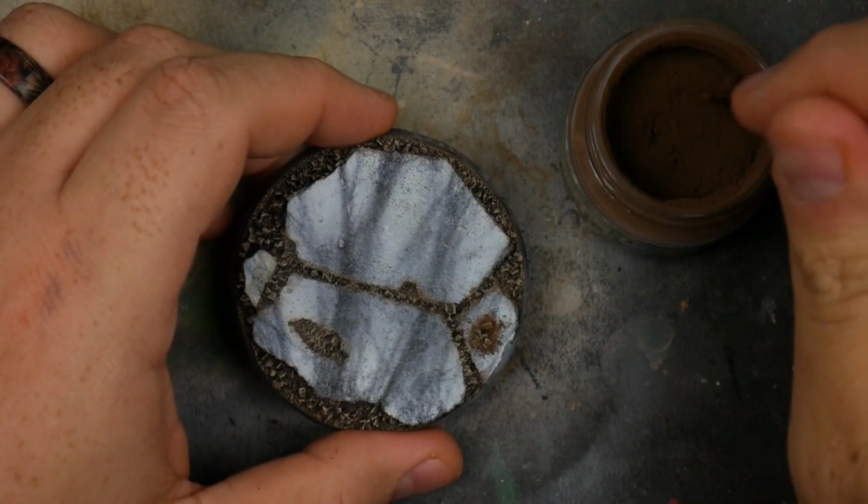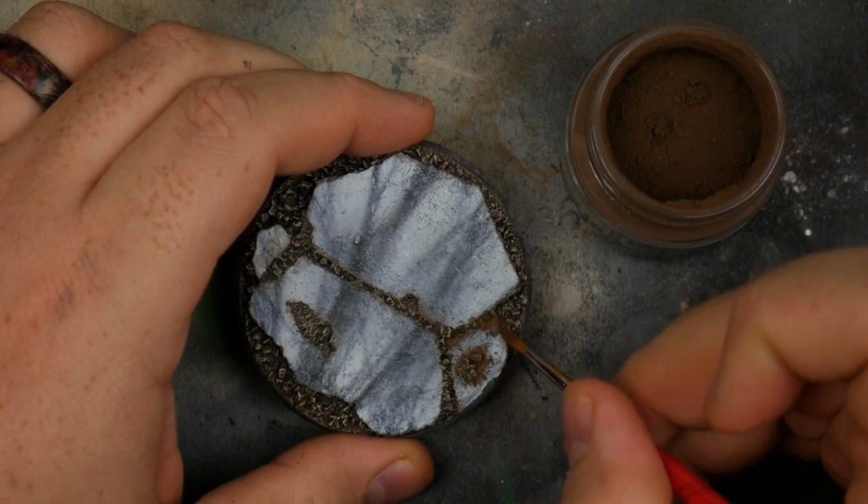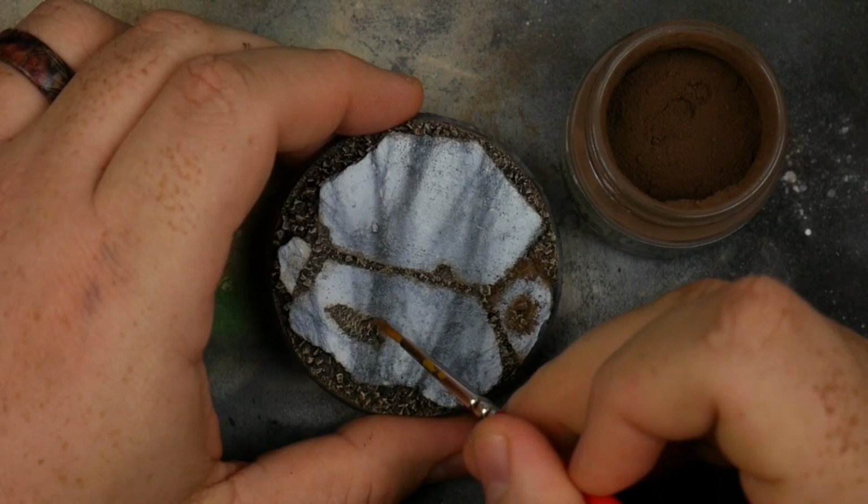Then I kind of feather in a little bit around the edges here and there. Just work with it. You'll see how it goes. There's no right or wrong really with dry pigments, especially when you're emulating dirt.